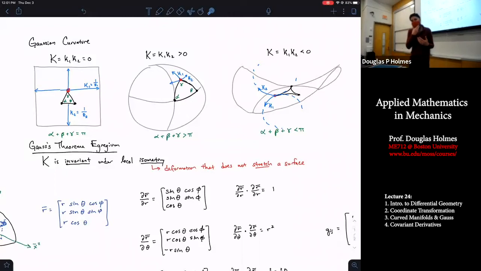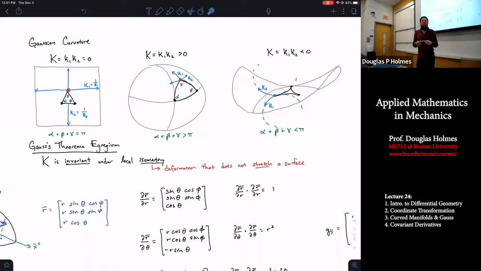This has really profound effects and really helpful insights into mechanics, because, for instance, if you look at thin objects, you can write down the bending energy and write down the stretching energy. Think of those as the costs to bend the object and the cost to stretch the object. And what you'll find out is that the cost to stretch the object becomes more and more expensive the thinner the object becomes.